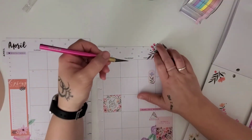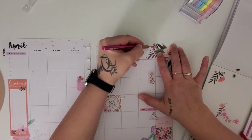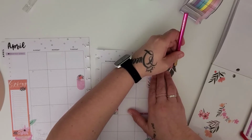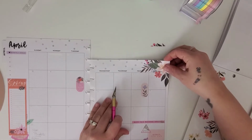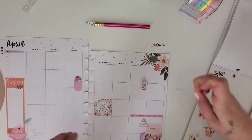Again, this pastel color scheme for me was just what I needed. So bright, kind of airy, kind of fresh, a little different than in the winter when things are very cold. And I tend to use a lot of darker colors in the winter, which I'm sure most people do, but I love the way these flowers looked here. So that is what we went with for this.